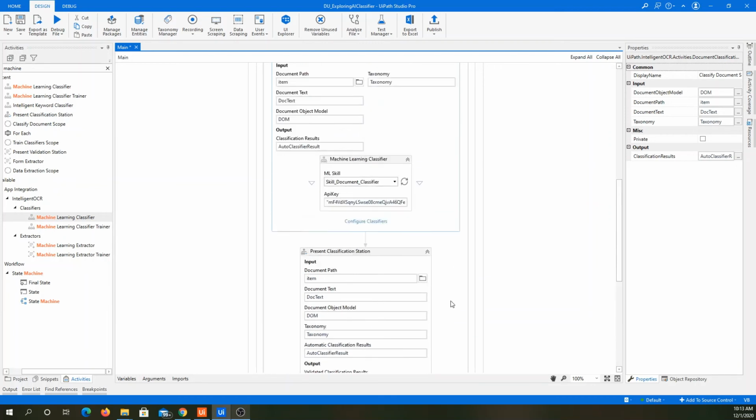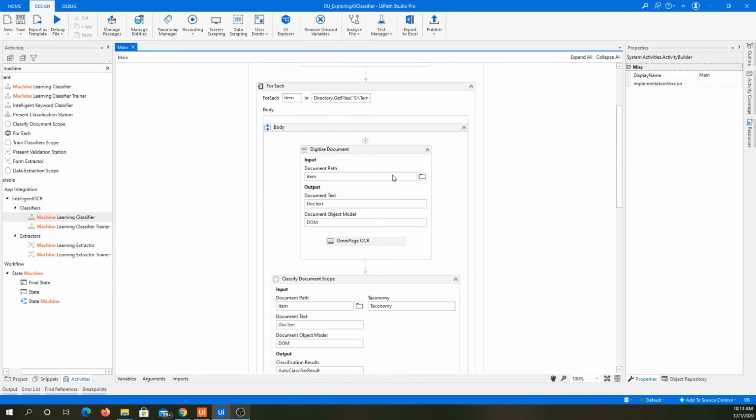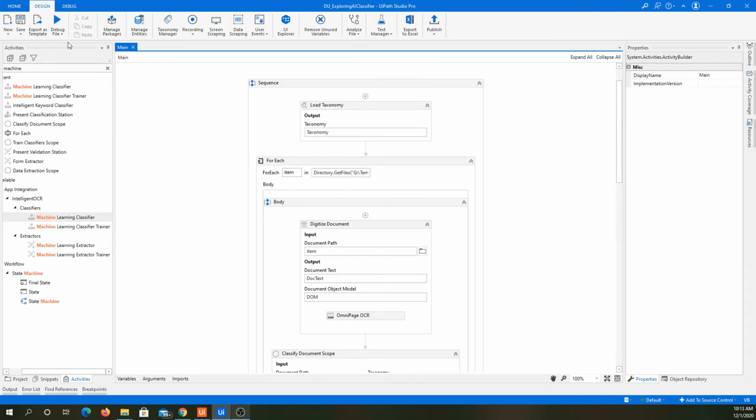By having it like this, I can simply save it and run it for the same set of files. Let's see how it predicts the data.